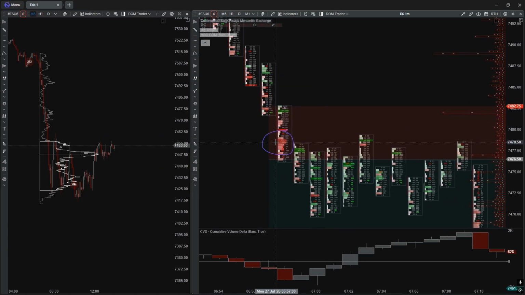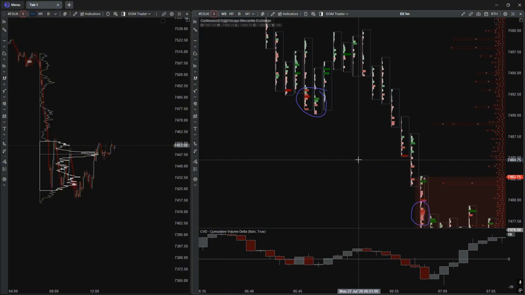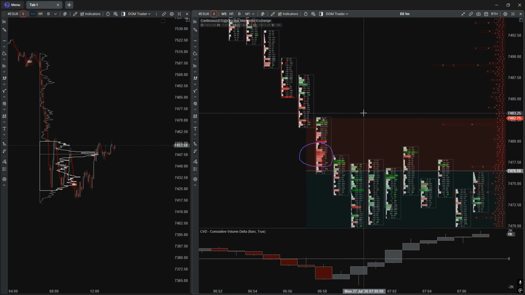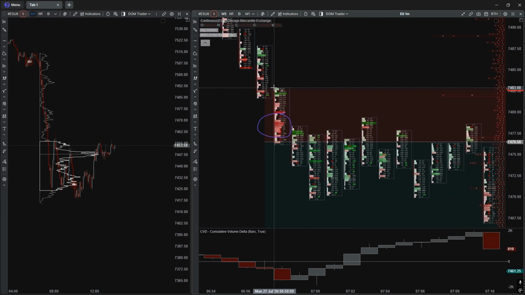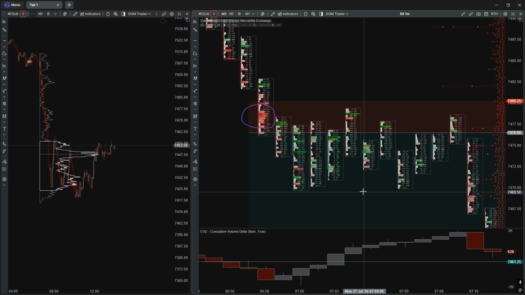Why? These sellers, I want them to defend their position with their life. We're super short. The buyers are up here. I don't want to see buyers be rewarded in any way, because why would I want to go short when there's a long setup for me? Maybe it's not a key level, but I don't want to short into absorption. So my stop loss is going to be very tight. Let's just say right here.